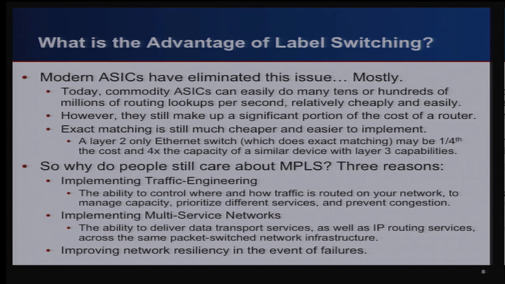So it's really not necessary anymore, but in some ways it is still a significant portion of the cost of the router. So if you look at what makes your big expensive router big and expensive, a lot of it is the size of the FIB that has to be installed. And since the routing table is always growing, that gets more and more complicated.